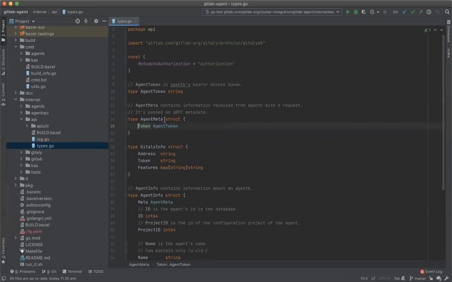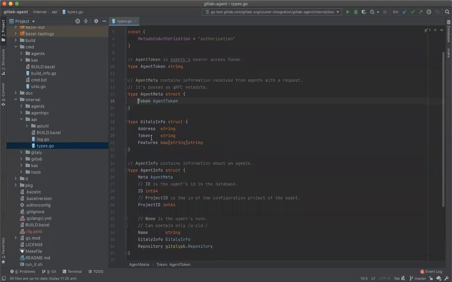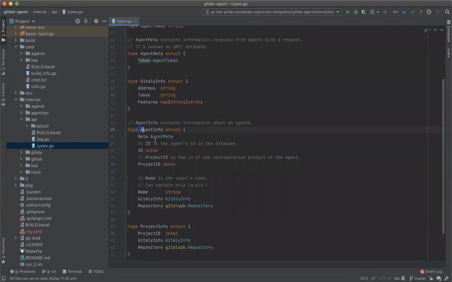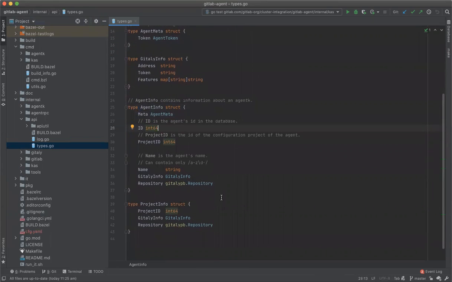Information about the agent, and information about the GitLab instance, and information about the agent that is returned by GitLab when CAS asks about it, and information about the GitOps project that we fetch from GitLab as well.